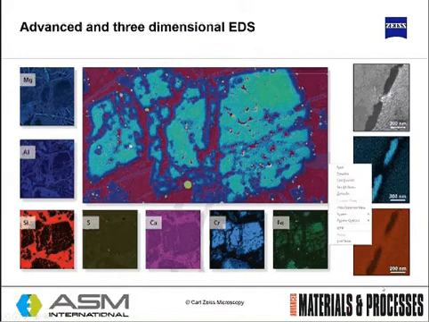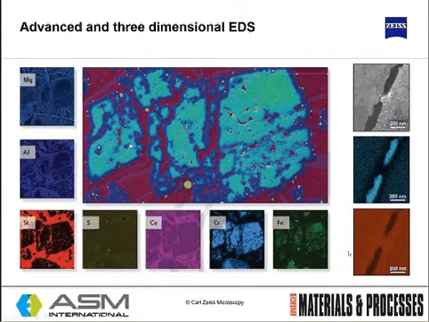And this is an example which we showed in the previous webinar, of an inclusion through scanning transmission electron microscopy, STEM, where the chromium-rich phase has been analysed by tuning the EDS. So you can see that this inclusion has been shown. This is a chromium map, and this is an iron map. So the concentration of chromium corresponds to the bulk of the iron.